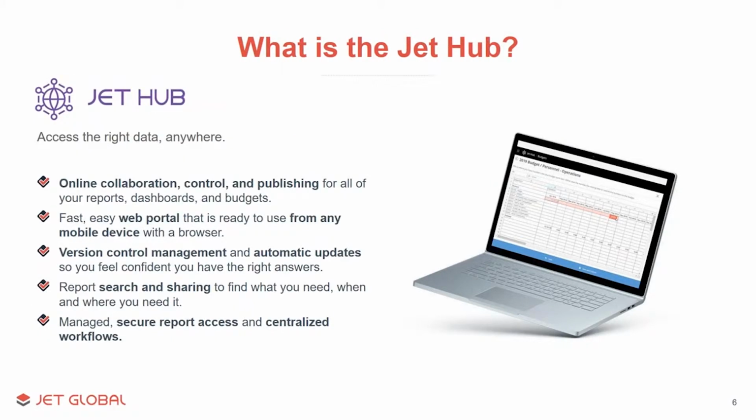The Jet Hub is where we'll be spending most of our day today, and this again is the place where everything lives. All of our customers have access to this, and they would be using this on a regular basis if they're using Jet Budgets. So as we work through this, just know that the Jet Hub does come with all versions of Jet. It's not an extra add-on. It's just a place that brings everything together online.